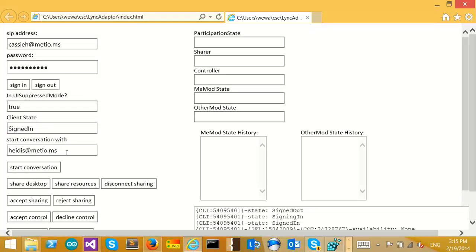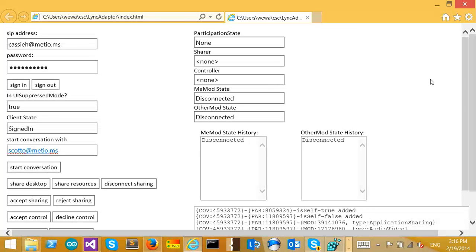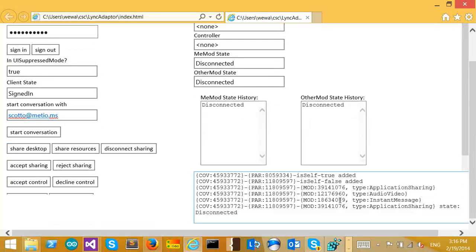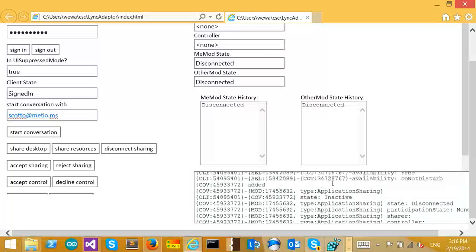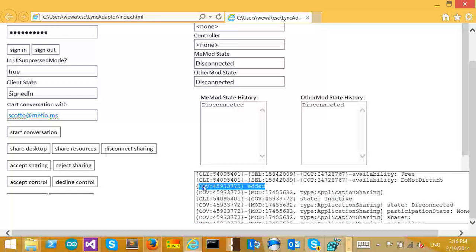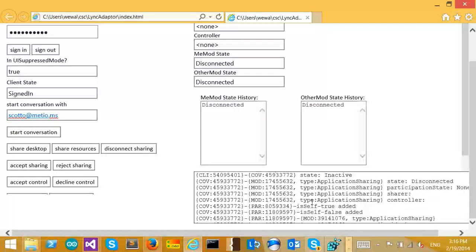The next step is I can start a conversation with Scott, which is on this side, and start a conversation. You can see I have some event logs here. The conversation is added. And the application sharing modality state is disconnected.